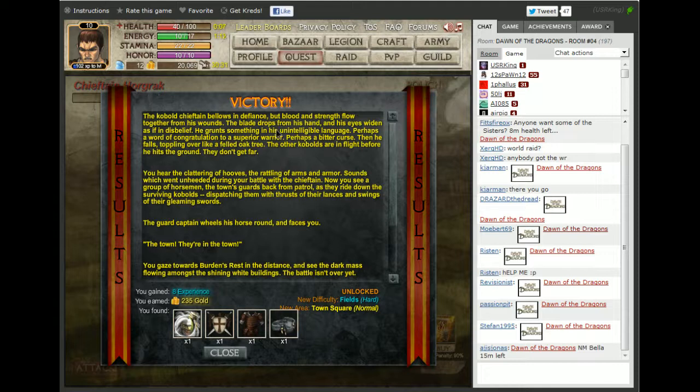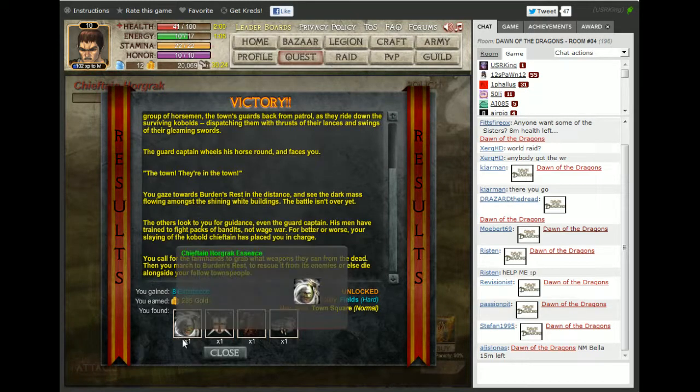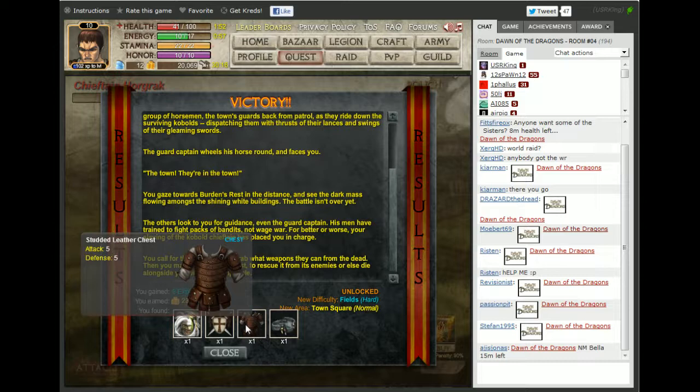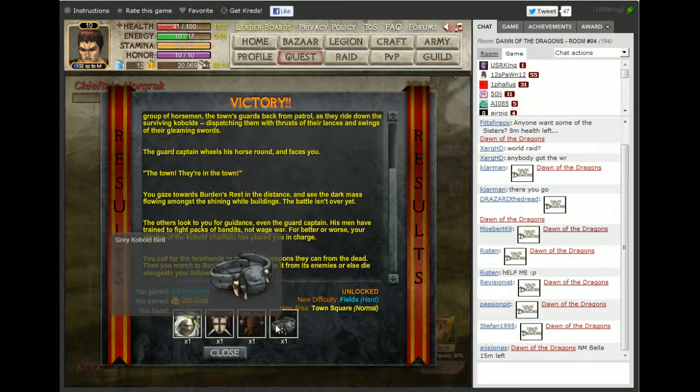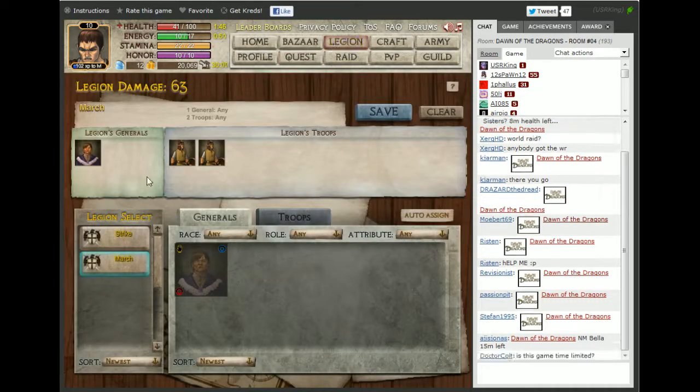By beating him, we get a whole bunch of storyline. It's actually a pretty good one. It's kind of interesting. We get his essence, so now we can summon him. I'll get into that in a minute. A new legion, which gives a bonus power as well. Studded leather chest for an equip, and a standard drop. Okay, so let's look at the legions now.